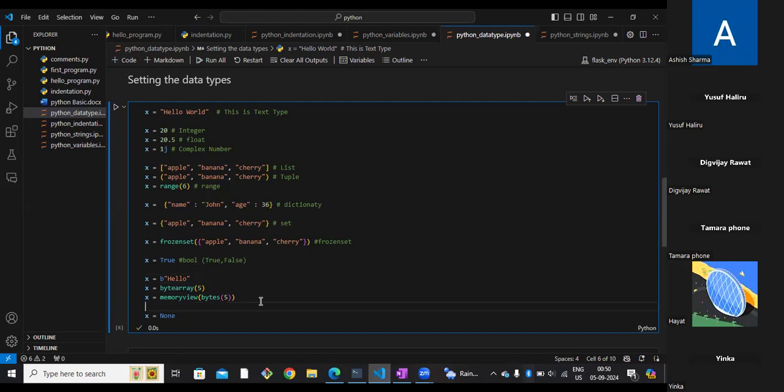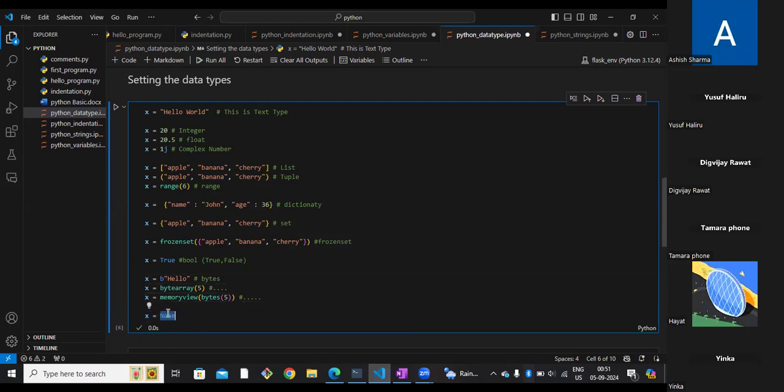Again, this is related to the bytes, byte type, and these three are related to the byte type, which are not that much important. So guys, you don't even want to know about this, doesn't matter. Again, this one is also important.